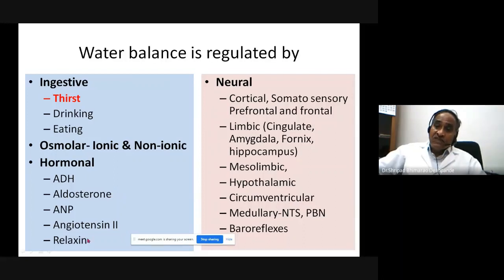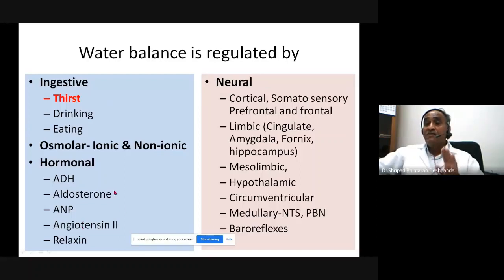Now, the fifth hormone I am mentioning here is relaxin. Relaxin is a hormone which is secreted from the decidua and also from the endometrium. And this relaxes the smooth muscle of the myometrium. But this relaxin produces increased water intake. So that means during pregnancy, the lady is taking more water, but she does not have hypotonicity. So these are hormones which are regulating.